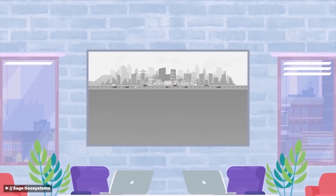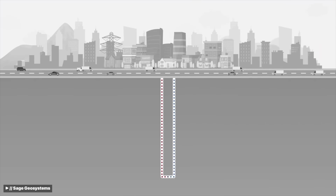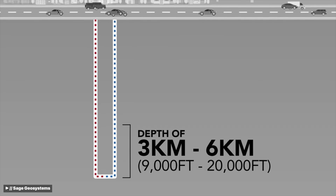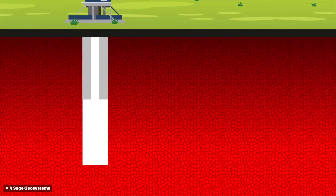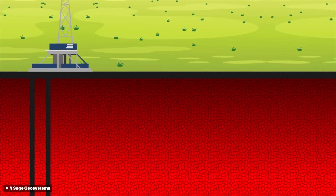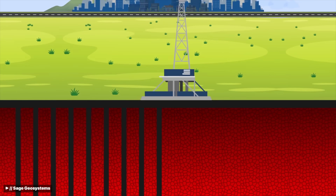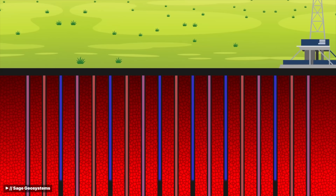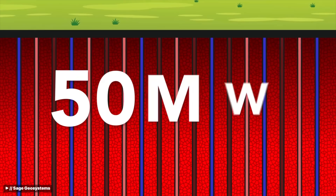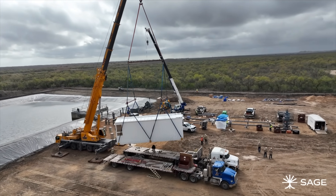Instead of searching for natural hot springs, Sage drills down to hot dry rock, the kind that exists almost everywhere. Then they use a technique called gravity fracking — this isn't the chemical-laden process you might be thinking of. They use only water and crushed rock to create a single large fracture network deep underground. For smaller projects, they can re-enter one of the millions of abandoned oil and gas wells, saving up to 25% on project costs. For larger utility-scale projects, they leverage multi-well pads: a single walking rig can drill 18 to 20 wells in one location. Then they circulate fluid down one well through the hot fractures and up an adjacent one. By cycling which wells are injected and which are producing, they manage heat and pressure, creating a constant 50 megawatt output — enough for 35,000 homes from a single pad, with a target cost of just 6.5 cents per kilowatt hour.